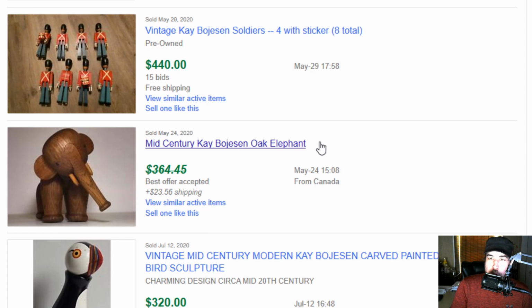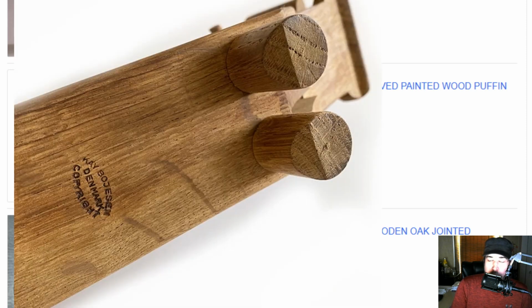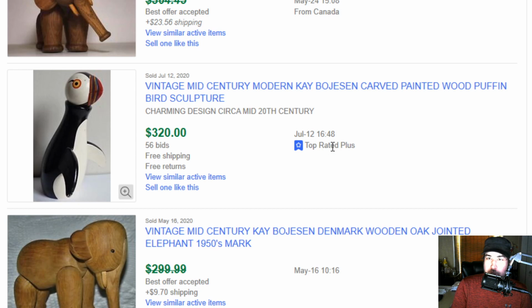And these are from Denmark, and I guess the artist that does these is pretty popular. I'm not sure why exactly. One of the great things about reselling is you always find new items you can learn about, and this is one of them. They'll have a mark on them, usually a sticker, sometimes a stamp. When you go to Goodwill, there's a wood section with wooden house decorations and wood bowls and all this kind of stuff. Just keep an eye out for these articulating toys.